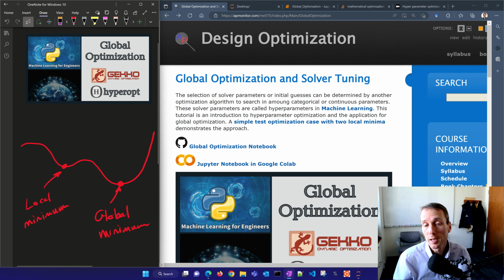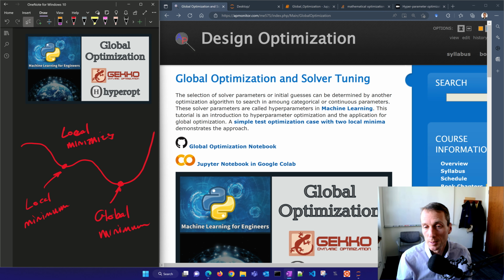And you may have problems that have many local minima, but we want to try to design algorithms that can help us find the lowest or best value. And if you're maximizing, it would be the highest value. So let's talk about how we take a local minimizer. So there are many optimization algorithms that'll just find a local solution based on the KKT conditions, or other ways of using gradient descent. It's going to find a local value and get stuck there.